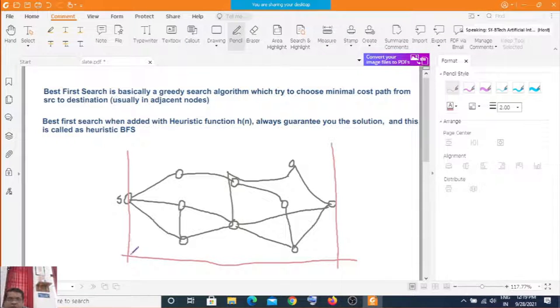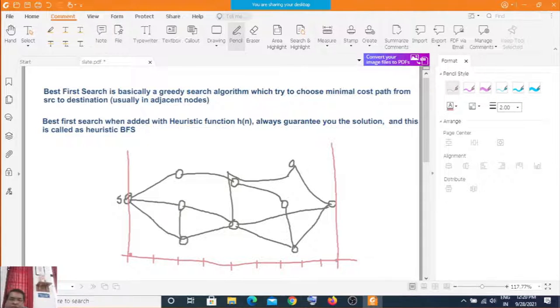If you consider this as the origin, then you are having this one, two, three, four, five, six, seven, eight, and nine. So from 0 to 9.